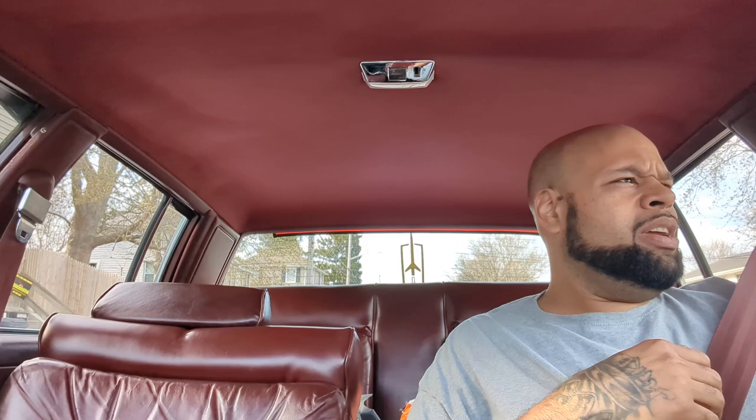So what I'm gonna do is try to get the caps off of the air and fuel mixture adjusting screws or whatever that's on the carburetor. I've been watching a couple videos about it, and they said if your carburetor never been serviced before, it will have the caps on it. And I looked at my carburetor, and they do have the caps on it. As soon as I get to where I'm going, I'll show you guys what I'm talking about.